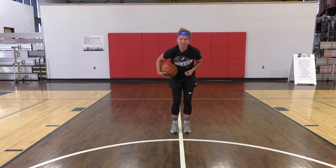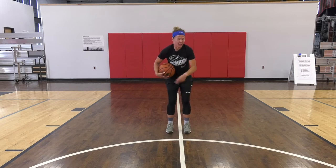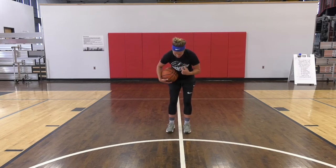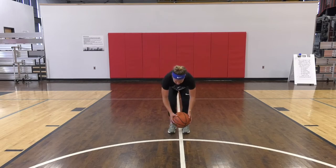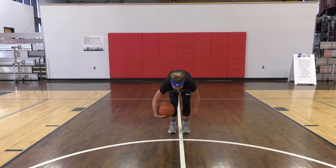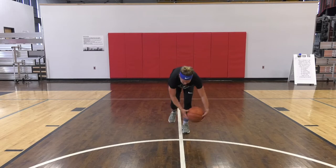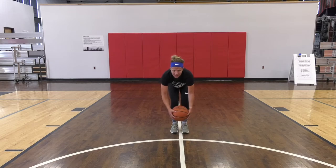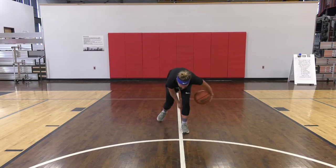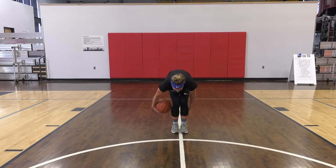So we're gonna stay in that same position, but now we're gonna do a drop step, okay? So on this one, this is why I was telling you to keep your feet a little bit apart so you have some room to work. This is a wrap around the ankles with a drop step. So we're here. My first revolution around my body is gonna be feet together, and then I'm gonna drop my right foot and go just around my left. Feet together, and then I'm gonna drop my left and go around my right. So we speed it up: together, drop, together, drop, speed it up.